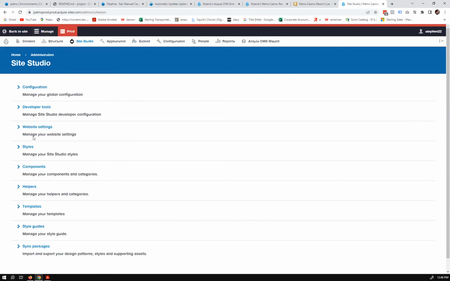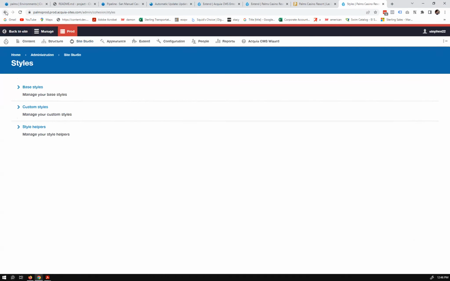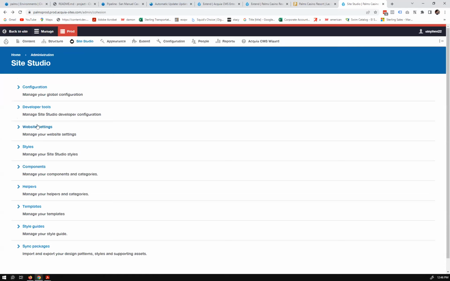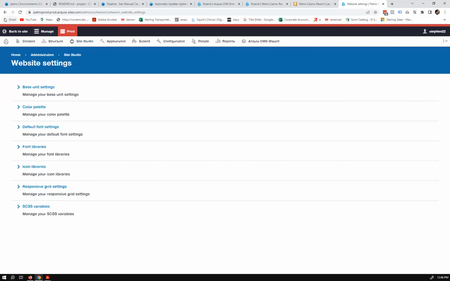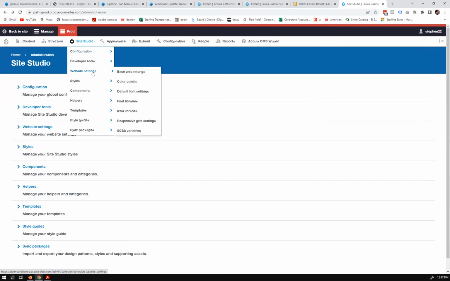Okay, but in here, styles, manage your style. That's just CSS build, right? Yeah, base styles, custom global styles. If you hover over Site Studio in the admin menu and go to website settings, this lets you configure it.